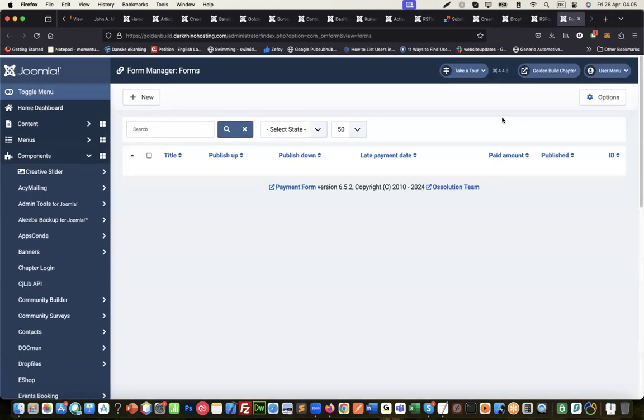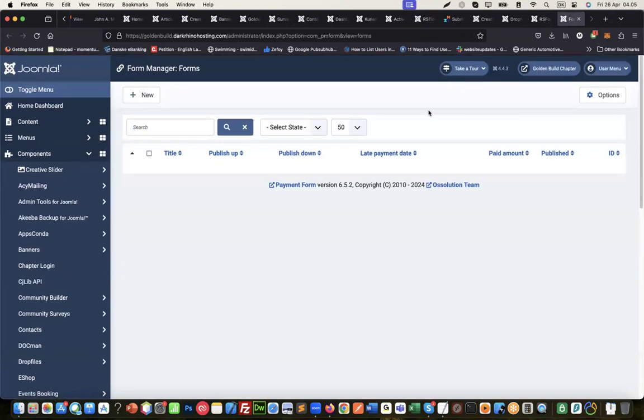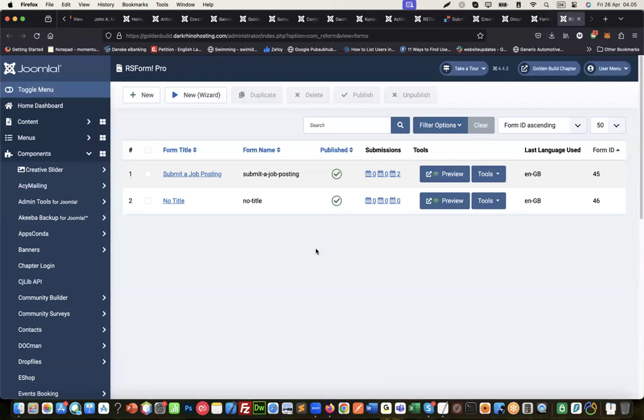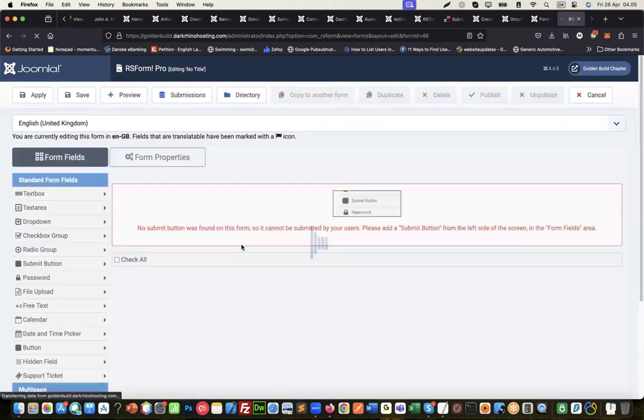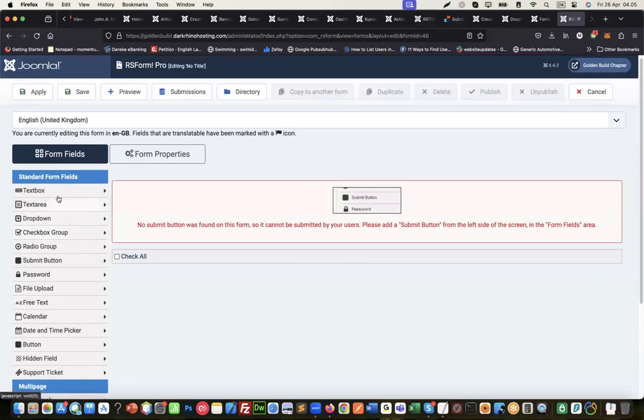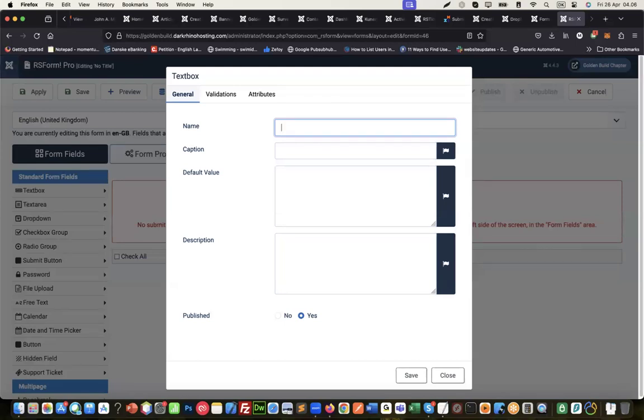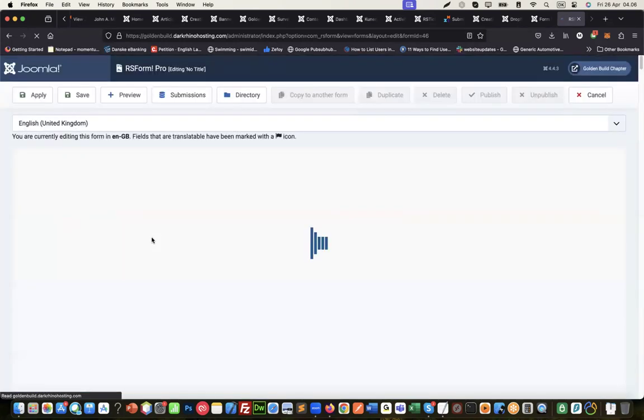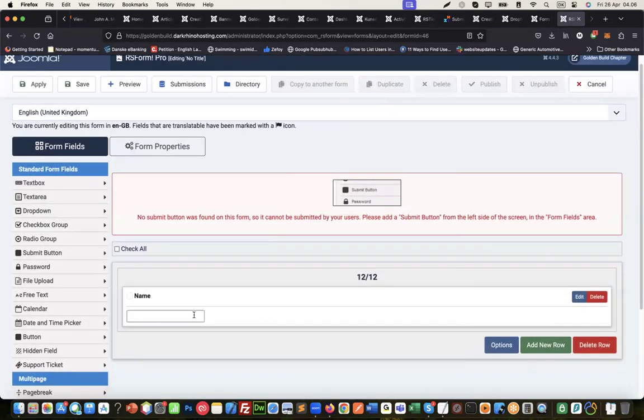And then we have the forms. This is the forms feature. And again, this is also a very easy to use form builder. So let's say you want to create a new form, and then you can have all these different kinds of fields inside your form. So let's say I would like to have a text box, give it a name, and all these things. Save this, and now you have added this field here.